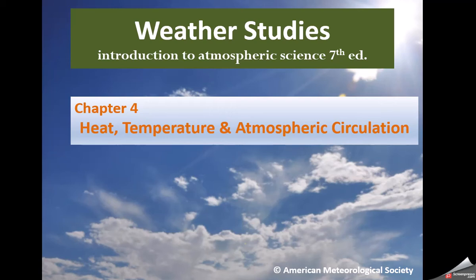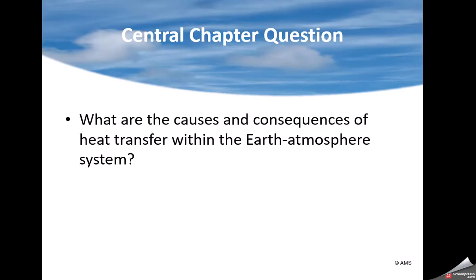So, we're going to talk about heat, temperature, and atmospheric circulations this week. Really, we're going to focus on how temperatures occur, why we get different temperatures every day, and what causes that. Last week, we brought in all this energy from the sun. So now we've got to figure out how this energy moves around the Earth. How does it move around in the atmospheric system? Well, that is through heat transfer. And there are some consequences of that as well.